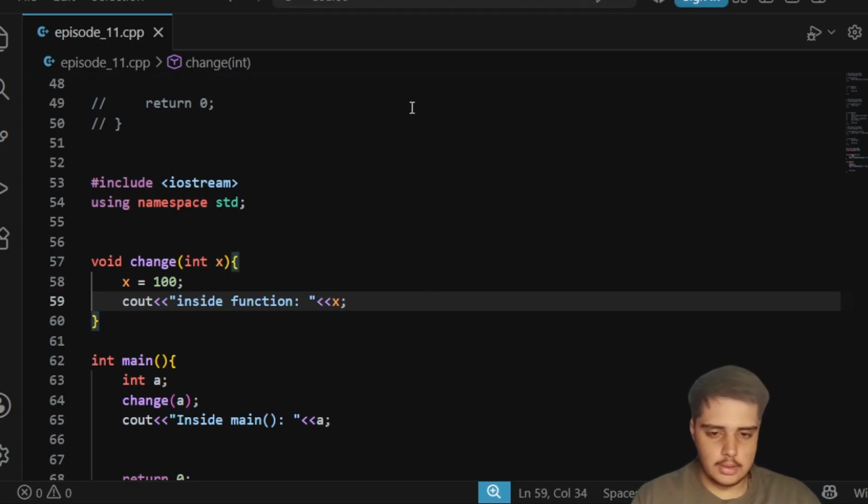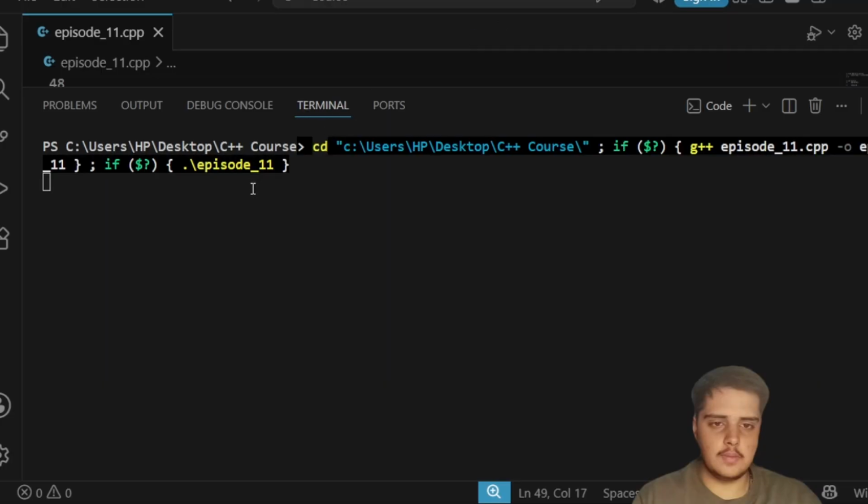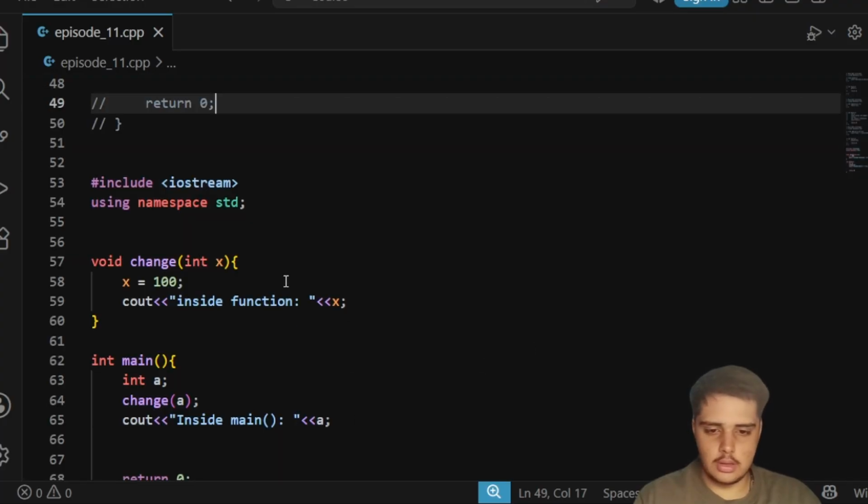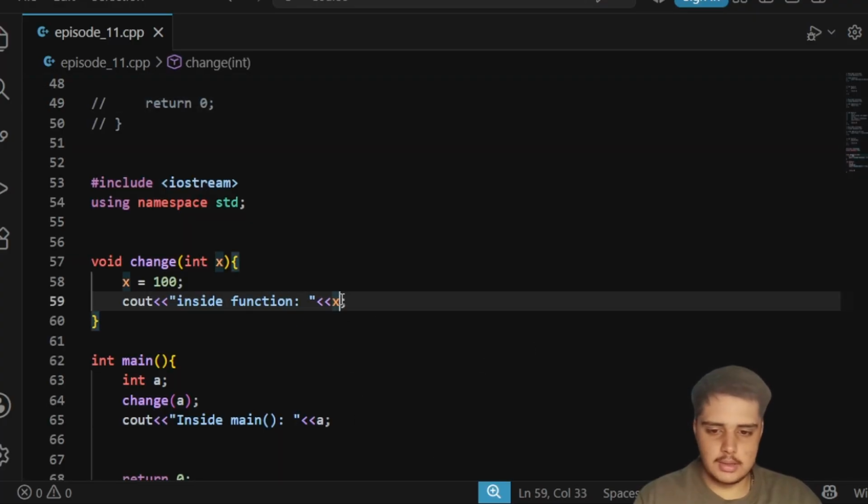So coming to the code, when we run it, it simply says inside function the value is 100 and inside main it is the other value, and there is a simple reason for it. Let me explain it to you.